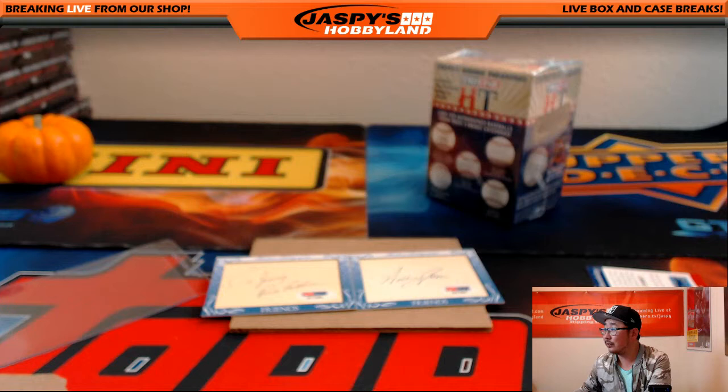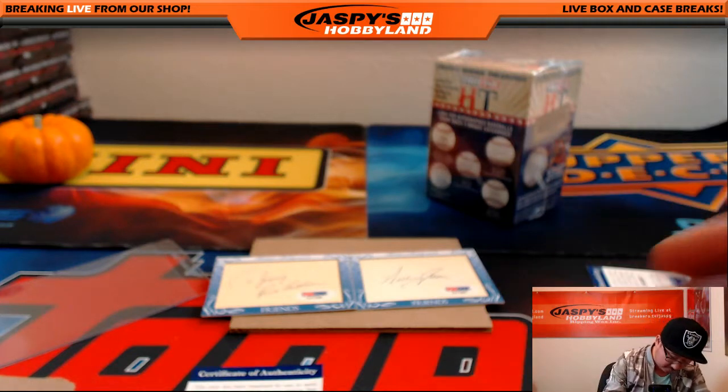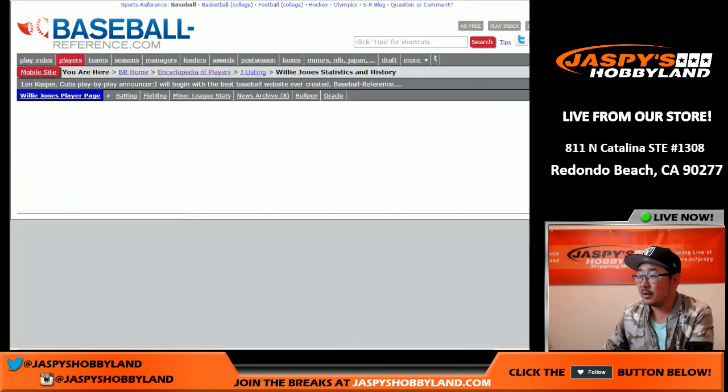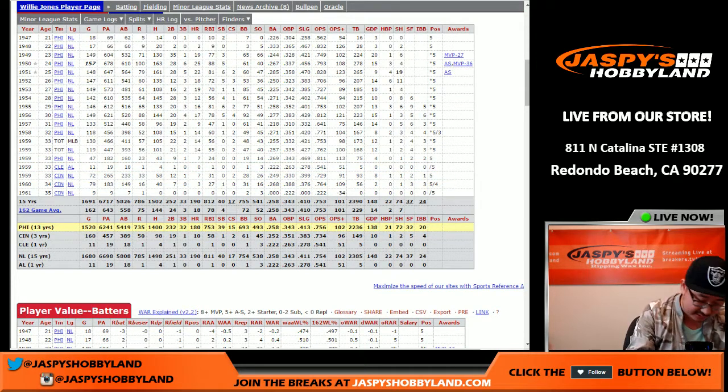All right, so now, this is why I like TriStar, because they give you all of that info there already. So Dick Allen played for 9 years with the Phillies. So that'll go to the Phillies, and they'll be randomized with the other side, which is Willie Jones. And Willie Jones played 13 seasons with the Phillies. So they're both Phillies.